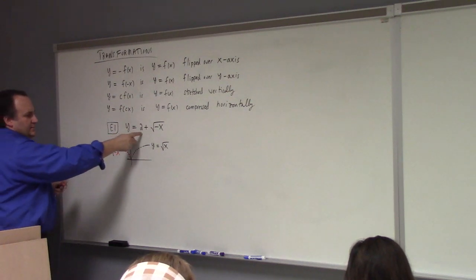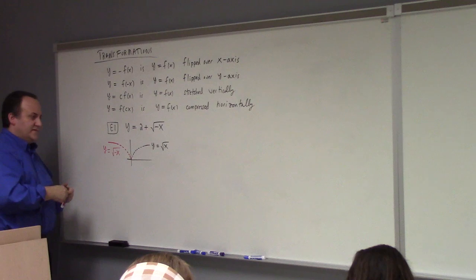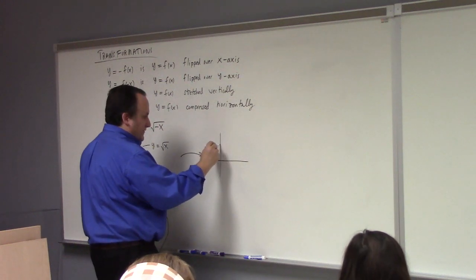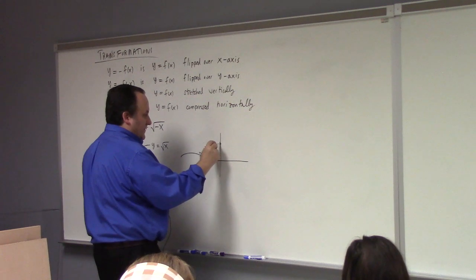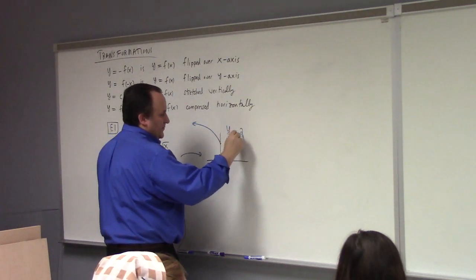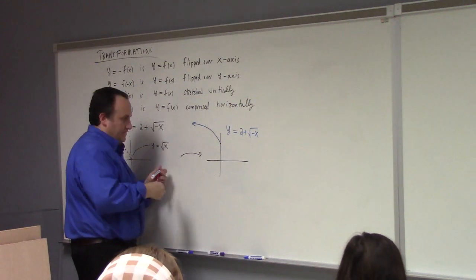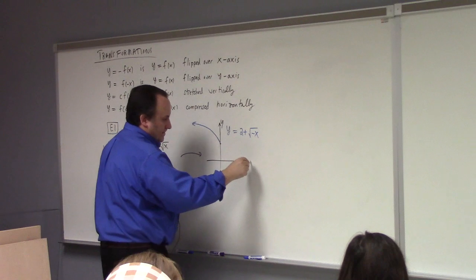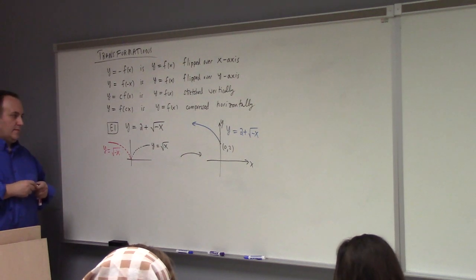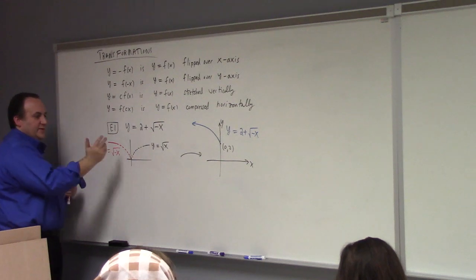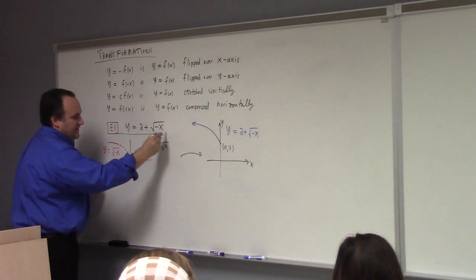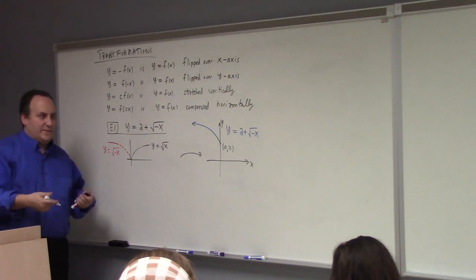And then what do we got? Then do what? Plus 2. Is that vertical or horizontal? That's vertical, right? So here it is. There's y equals 2 plus the square root of minus x, something like that. So I take the original graph, I reflect over the y-axis to get square root of minus x, and then I add 2, and then I've found my way to the formula that we started with. So each one of these examples, I begin with what I want to create, and I show you how to get to it from the basic graph.